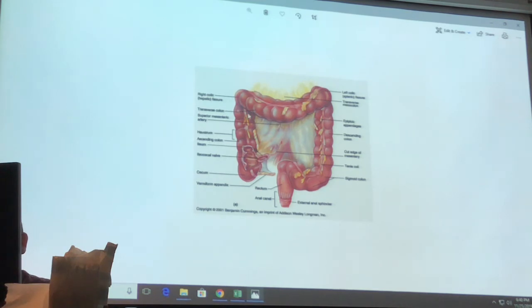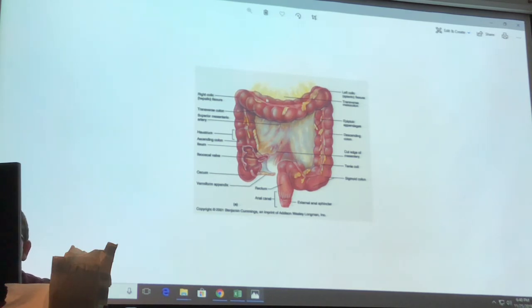So anyways, we move up. We have a stretch of the colon called the ascending colon. Then we move across. This is the transverse colon. We have the descending colon here. We turn around the sigmoid colon where it kind of curves. Then it enters into the rectum and finally the anus.